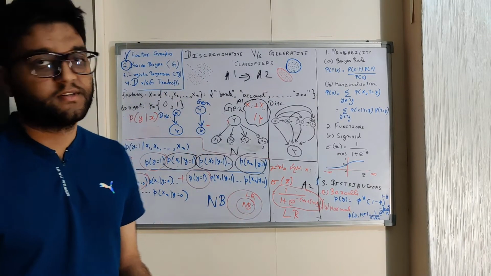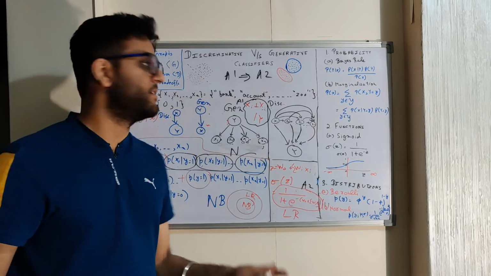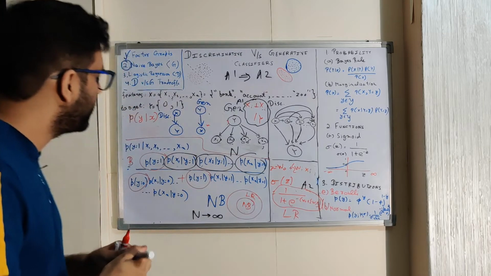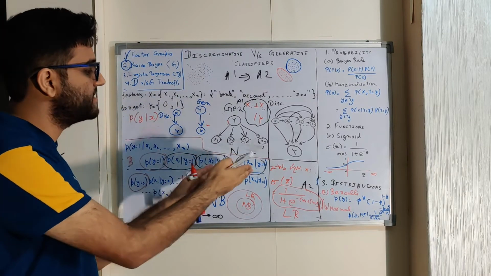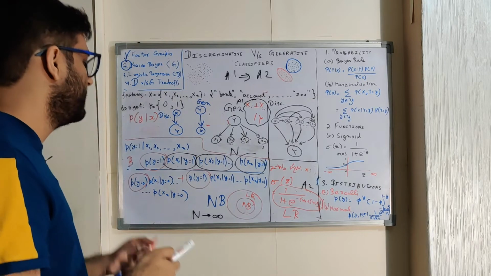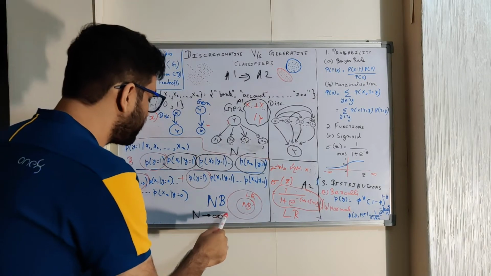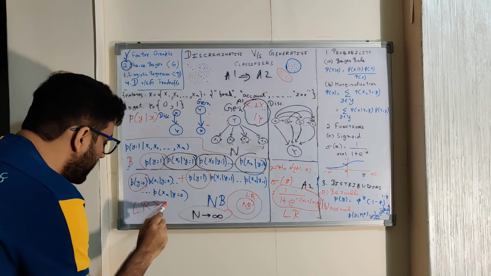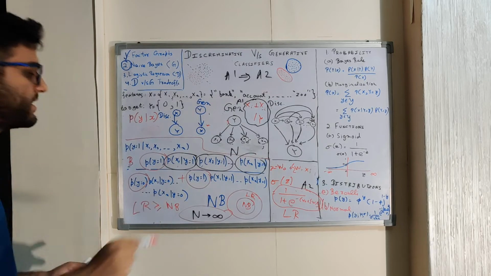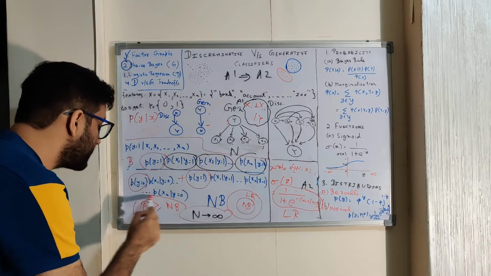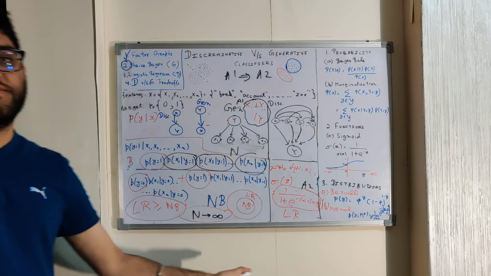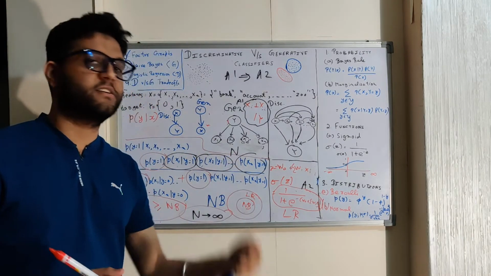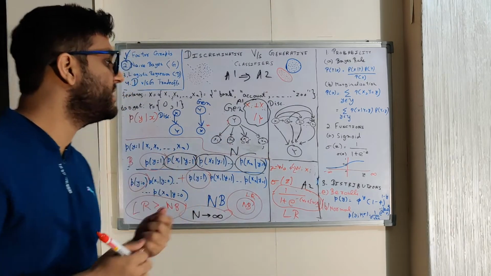So if we have a large amount of data, let us say the number of data points is large, we know from the law of large numbers that the prior would follow a Bernoulli and these conditionals would follow a normal distribution. Now in such a scenario, given n tends to infinity, logistic regression would perform at least as well as a naive-Bayes classifier. So this is again a very strong statement that I have made, given that we have a large amount of data. This shows that discriminative models like logistic regression, decision trees, and SVMs are really powerful in nature.